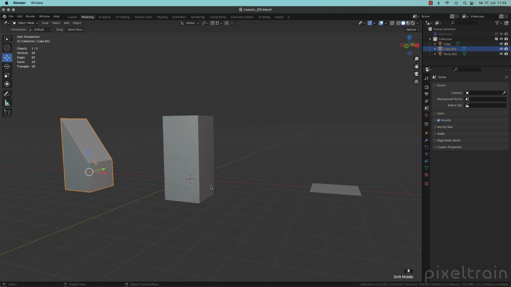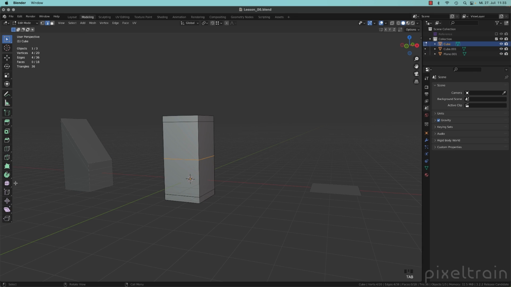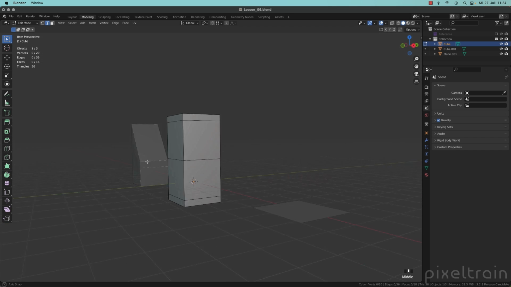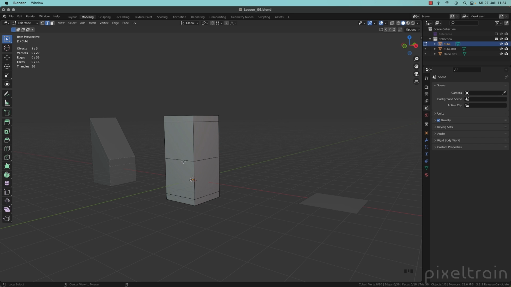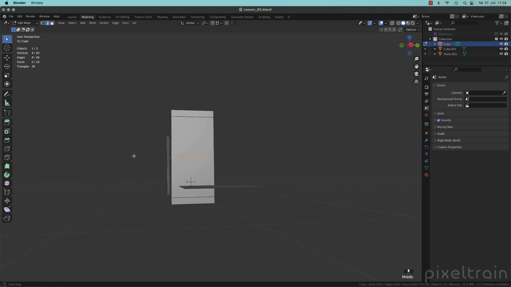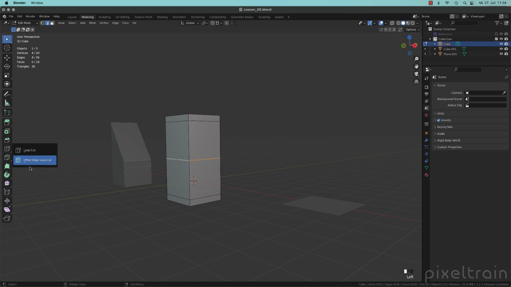There is another tool in this toolbar here, which is behind the loop cut tool, which is the offset edge loop tool. And this is something I have to confess I don't use a lot because I bevel most of the time these edges, but I want to show it to you. So what does the offset edge loop do? First things first, you have to select your loop. So Alt click if you haven't selected it. So we have now this loop here. Then we go to this offset edge loop tool. I click and drag. And now you see I drag here to the bottom. And now you see I split this existing loop here in two.